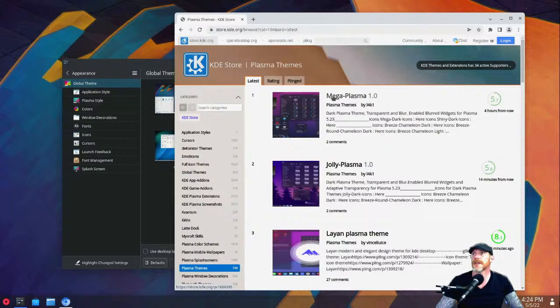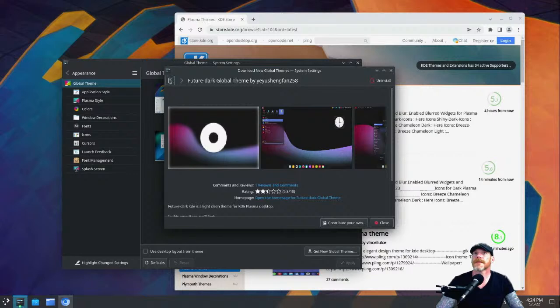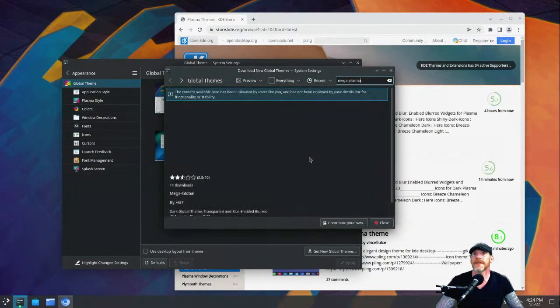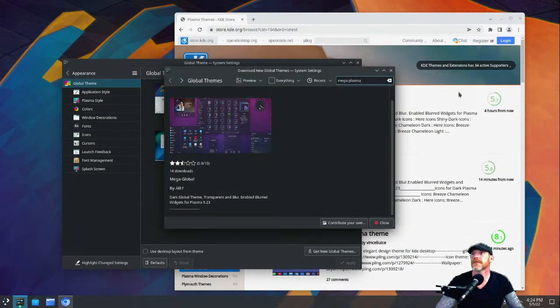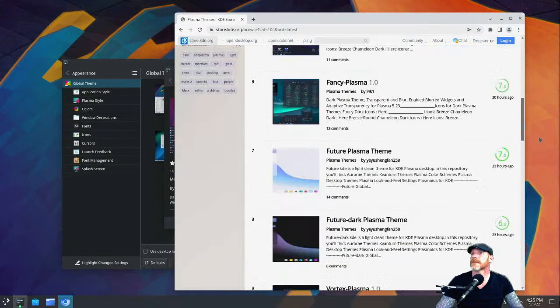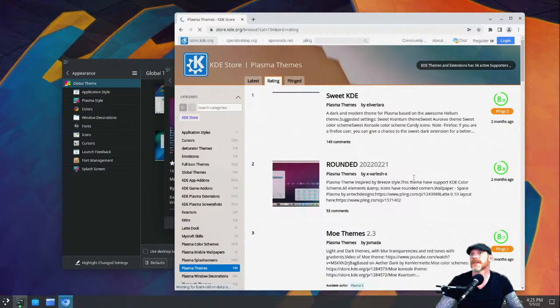Let's try Mega Plasma. But yeah, in an hour or two, you could have this installed and looking pretty good, it looks like. 2.5 stars. Probably not the best, huh? Let's sort it by rating, not by latest.